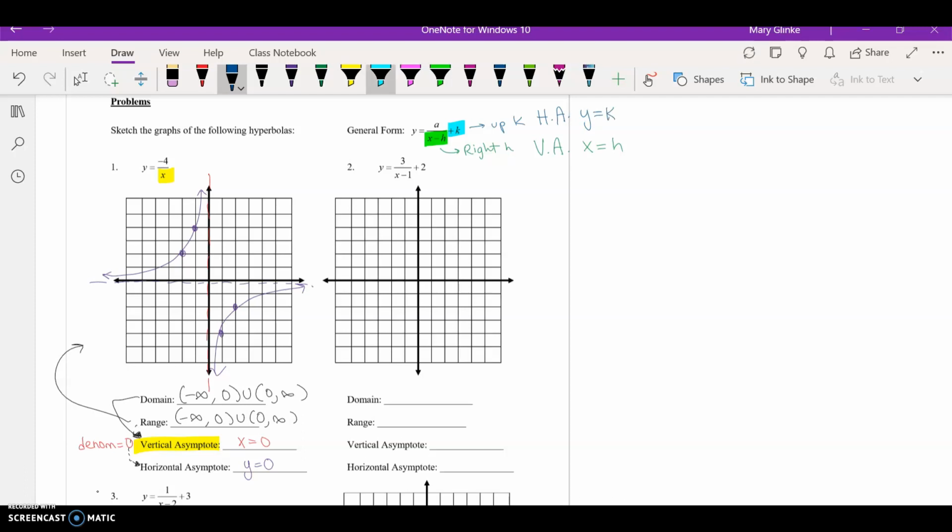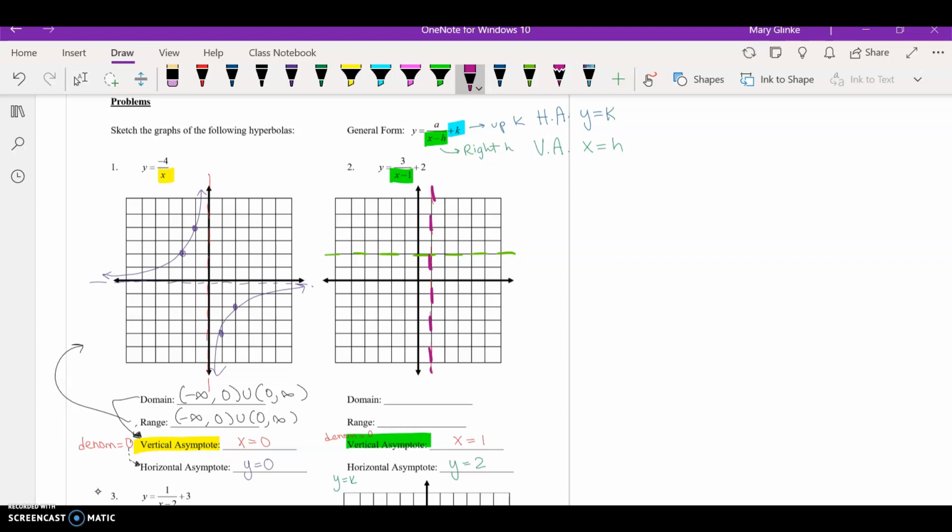So looking at this one, our vertical asymptote is coming from the denominator set equal to 0, which in this case you can see is going to be X equals 1, or X equals H. Once you get that, you are going to go ahead and graph that vertical line. Your horizontal asymptote for this one is going to be Y equals K, so it's going to be Y equals 2. So we are going to go ahead and graph that horizontal asymptote there. I'm going to make this clearer so we can see it. So our graph should fit inside of either one of those quadrants that are set up there.